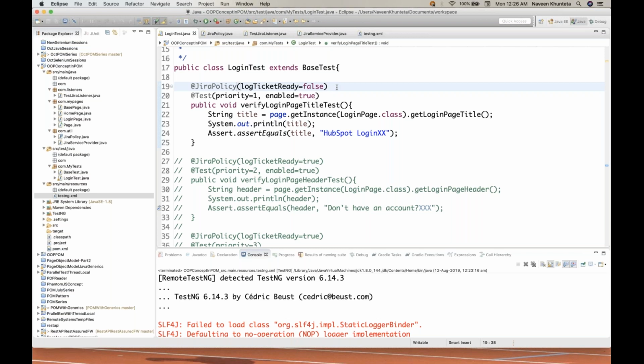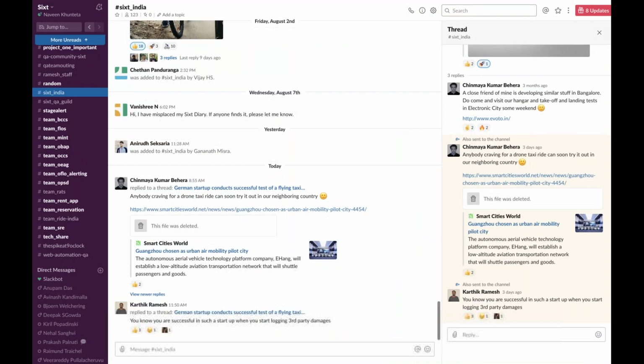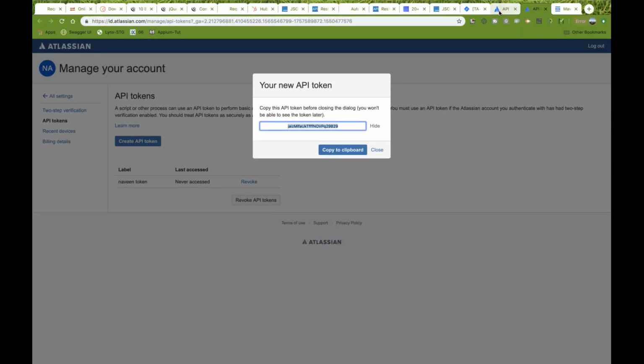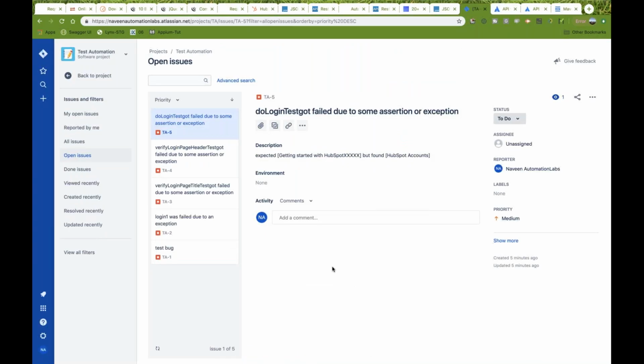You should be sure that yes, my automation is finding the bug and we are going to raise a ticket like this. Or you can do one thing: you just execute it, let it raise the tickets in Jira, and then you go to Jira and check that these are the tickets raised through automation via Jira APIs, and see manually whether it is correct or not. If it is not, then we can delete those tickets as well, or maybe close the ticket immediately, right? And then you can assign to the respective developers and all those things.